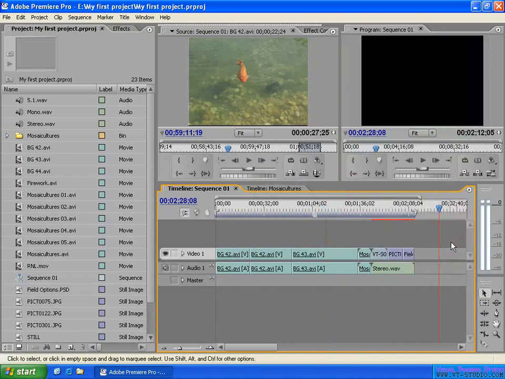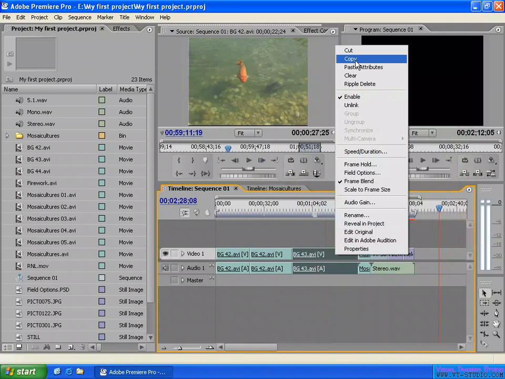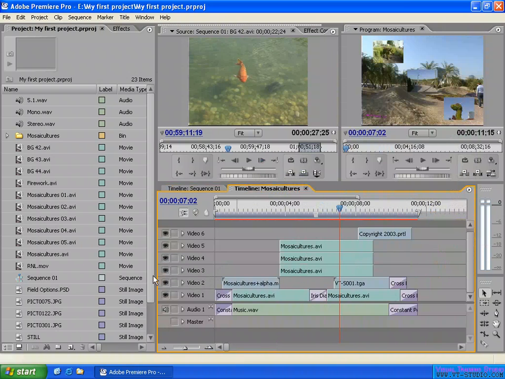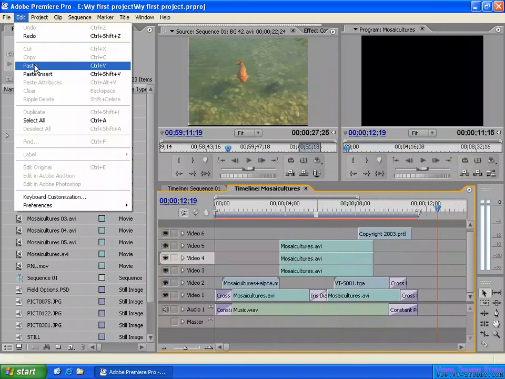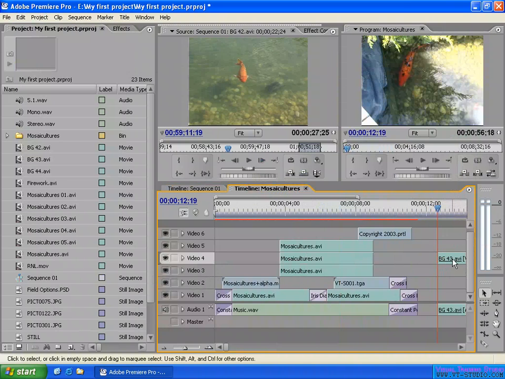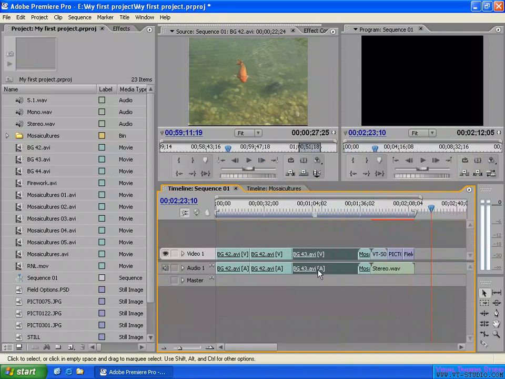Let's undo this. And here you have the copy. That means it copies the clip here into memory. Then you can paste it into another place, into the same sequence, or go to another sequence. Or if you want, you can paste the clip here from its attributes into a new clip. You can copy this and paste it. Let's select a track here and paste it into here. So it pastes the clip into here, and it does not delete the clip from here, it just makes a copy.